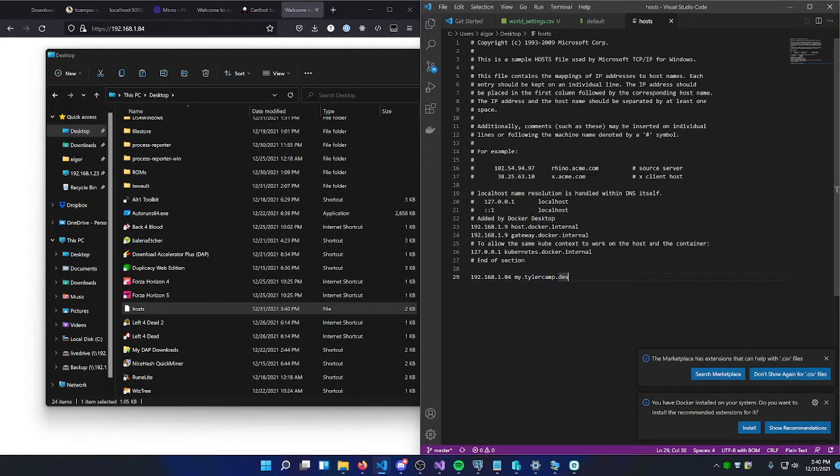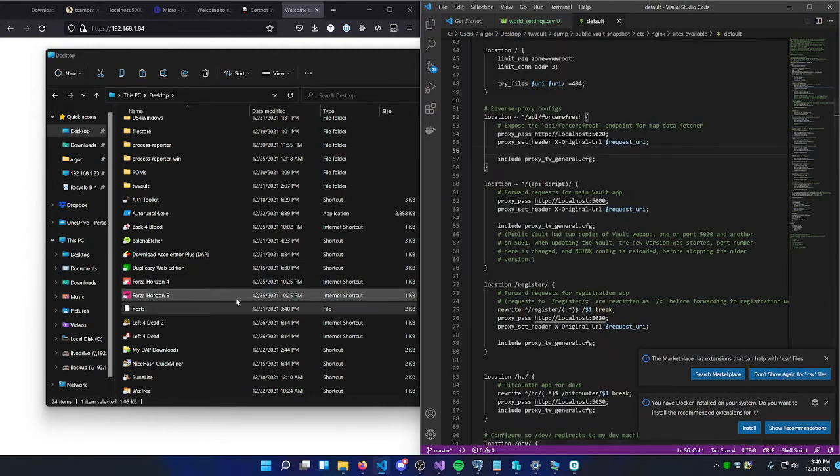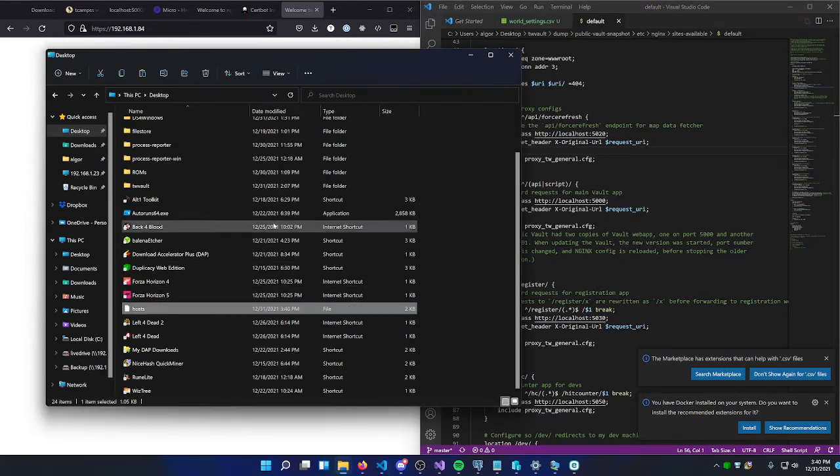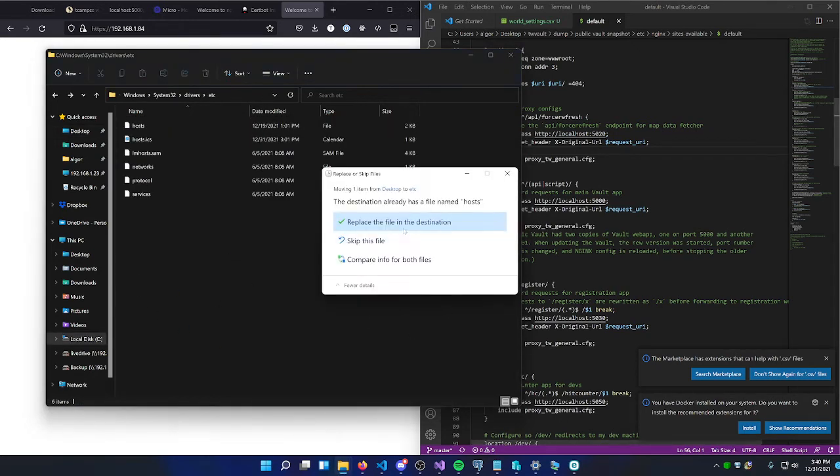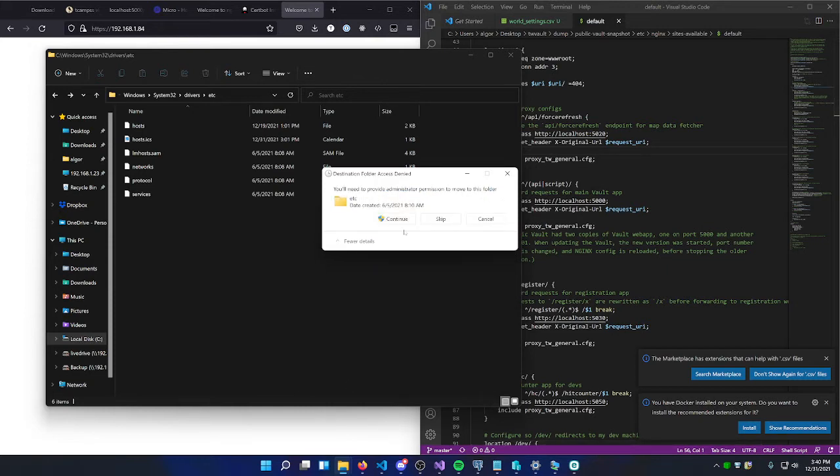So as a workaround, just for local development, I have this in. I save that. I have to copy it to my desktop because otherwise I can't edit it. You need admin privileges. On my desktop, copy it back with the change, replace, continue.